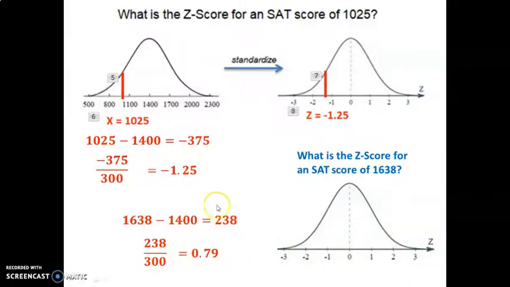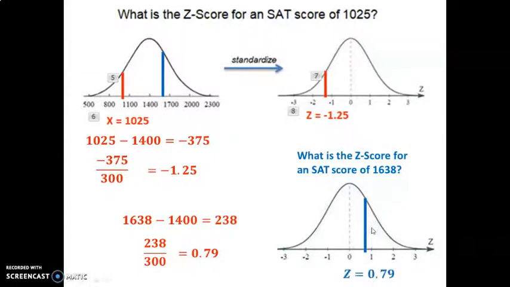So I've taken my x score of 1,638 and standardized it, turned it into a standard normal score, a z-score, and that's 0.79. So that's about here. If we look back at our original data set, I put it here as well. 1,638 is about there, and it matches exactly what we found here, 0.79. See how it's in exactly the same location? Perfect. That means we standardized it perfectly. We got the right z-score.